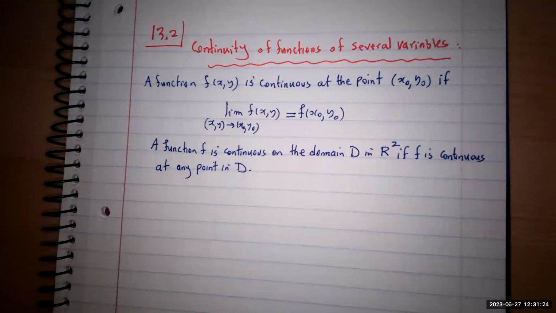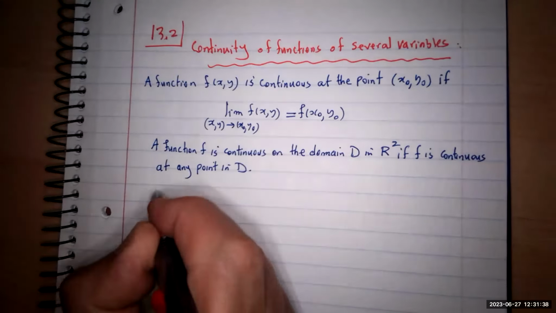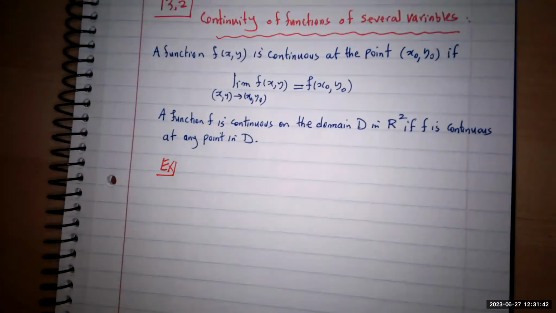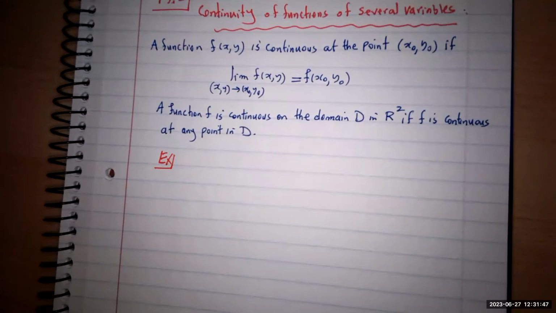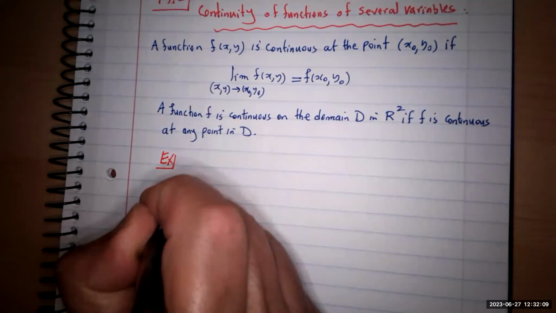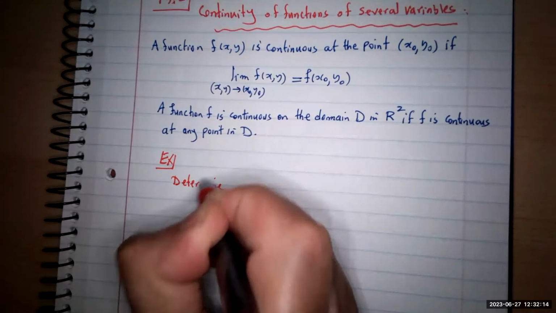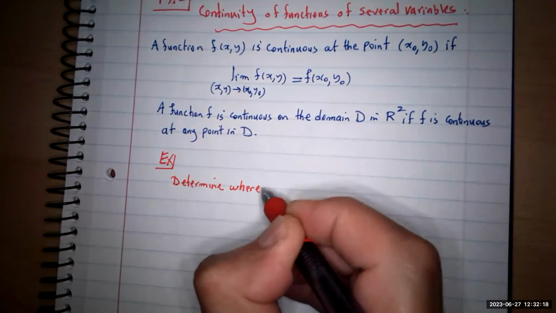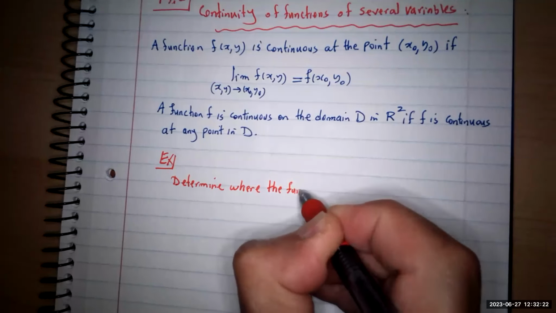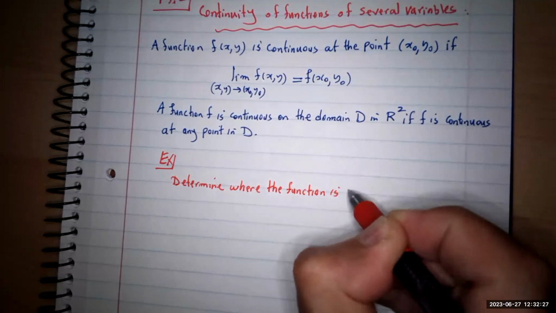So your job is only, we give you a group of these functions, and we ask you to check whether each function is continuous or not. Just use the theorems like the ones you did before. So for an example, we don't have anything different at this level, and we give you one question on this. A group of functions would be given. There are going to be two types of function, like in calculus 1: the polynomial types or the rational functions of polynomials, and then, of course, piecewise defined functions, which are very much going to be of our interest. Okay, there you are. So determine where the function is going to be continuous.